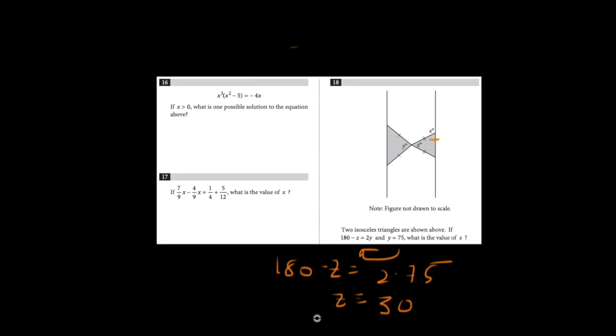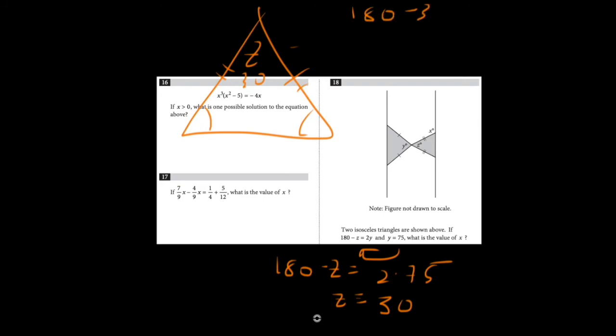We know what z is, and we know that this is an isosceles triangle. So I'm going to redraw this triangle here with z. We've got the two equal sides. So let's solve for what one of these angles is. Because z is 30, we know that 180 minus 30 divided by 2 gives us one of the base angles, because 180 minus 30 is the sum of those two things. So this would be 75, this would be 75.